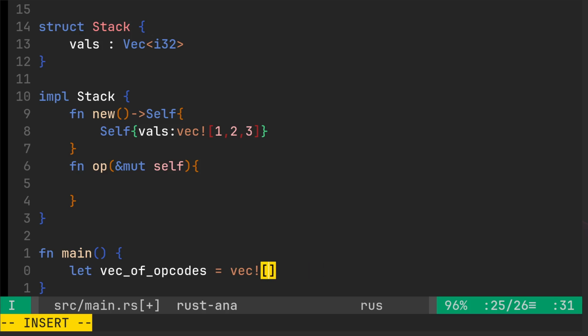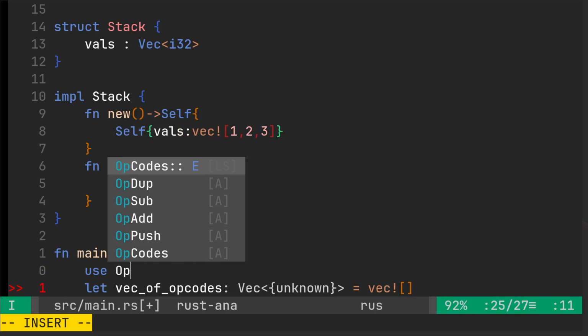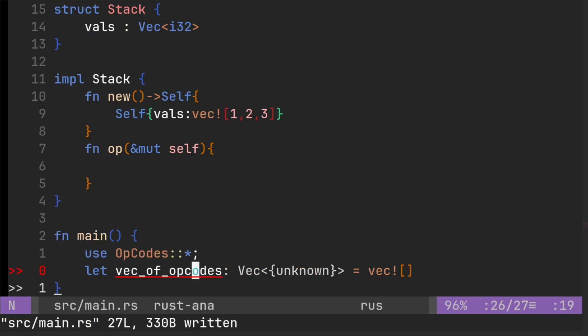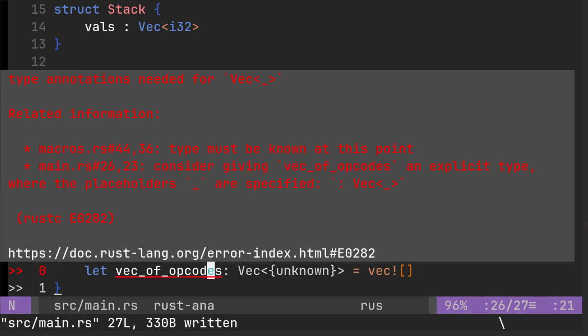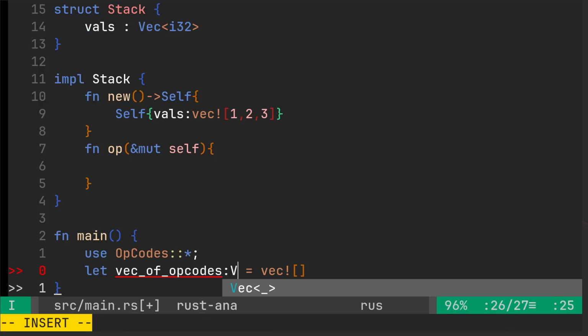And before I do that, I'm just going to do a use opcodes colon asterisk. Then that allows me, just going to need to tell this what its type is.